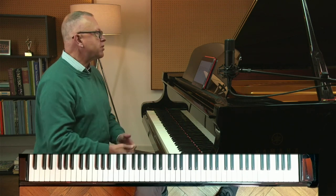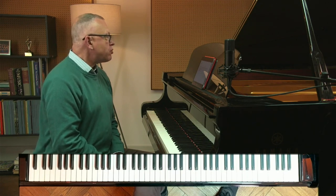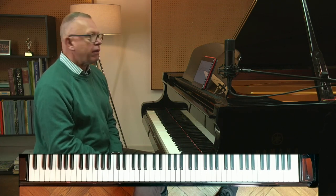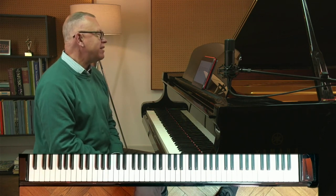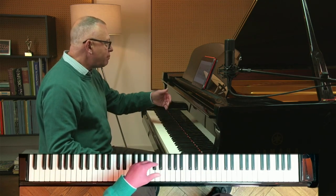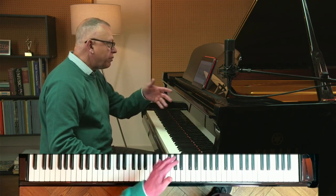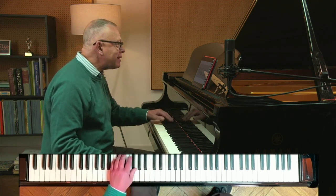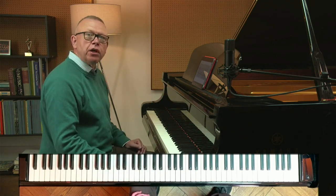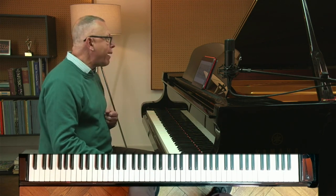We start off with Jane who asks: in Stephen Heller's Prelude in C-sharp Minor, which is set for the ABRSM Grade 6, I'm struggling to coordinate my left hand in bars 17 to 20. I can't seem to get it even at the tempo and it falls apart when I add my right hand. Any ideas for practice please? It's a tricky little spot because the left hand has to move around very fast, with thumbs on black keys in certain places suggested by the editor. I would suggest doing the left hand first by itself.